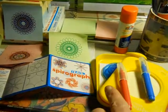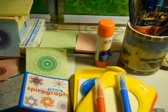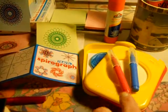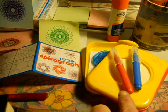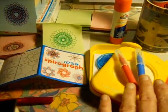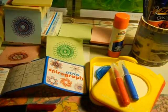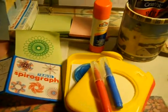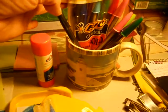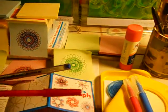Another thing to mention: the holes on this newer set are slightly larger and almost all ballpoint pens fit in there. These included pens are a felt-tip type and you have to be careful about getting blobs. You can't really buy replacement short pens from Spirograph websites — that's probably a marketing thing; when the ink runs out, you buy another set for only $10. But regular Bic stick pens with crystal ink — there are 10 or 12 to a package in different colors — fit in there fine.